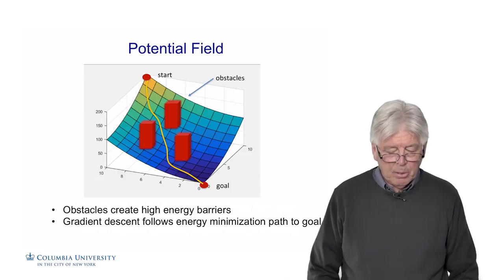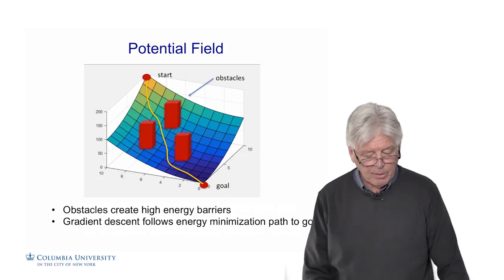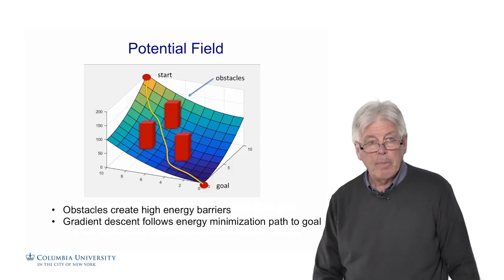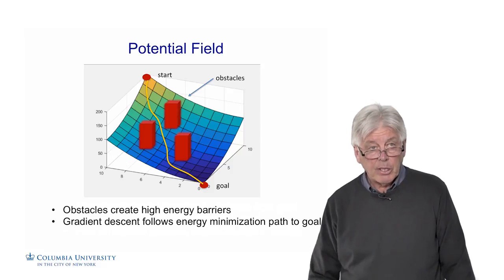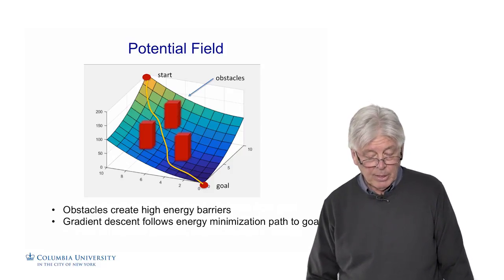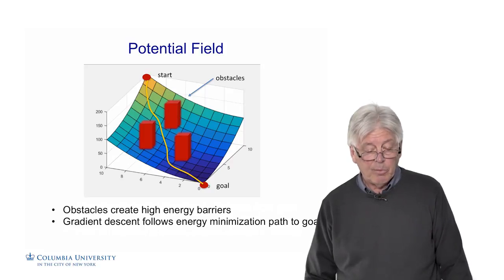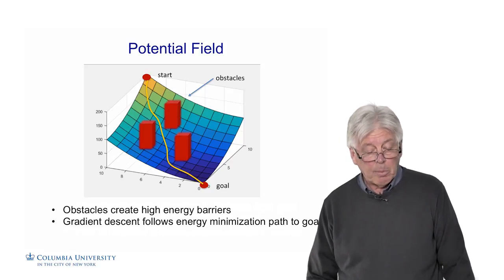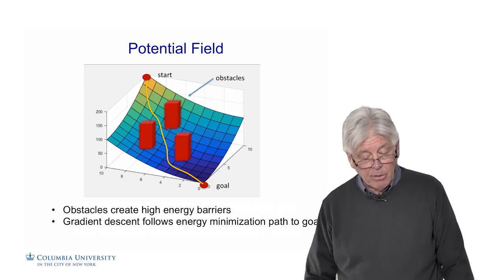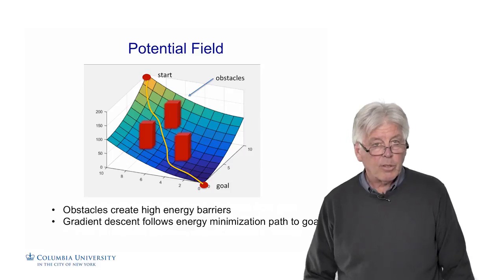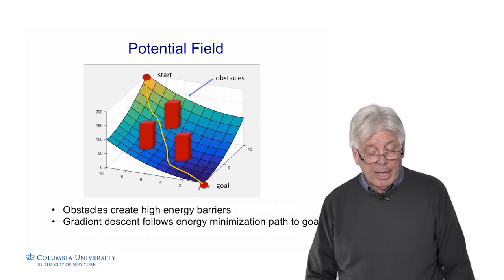And we can also put in repelling forces, which are the obstacles. So they're high energy barriers which raise the surface in regions of obstacles and then create that repulsive force. And so now the gradient, as we compute it at each point, will force you to start rolling downhill from the start towards the goal. But as you hit the obstacles, they will put you back into the main area between the obstacles, which is the lowest energy area, and get you around them and then bring you right to the goal.